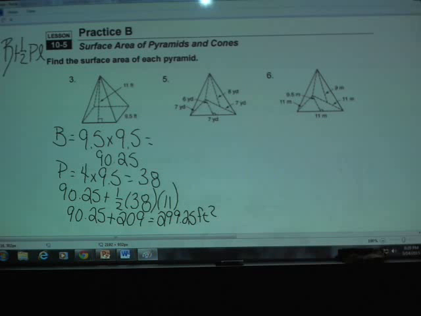Now, as we take a look at 5 and 6, 5 and 6 are a little bit different because 5 and 6 have triangular bases. So when we're finding the B and the P, I have to use formulas that are triangle-specific as opposed to square or rectangle-specific. It does change the tone of the question a little bit.